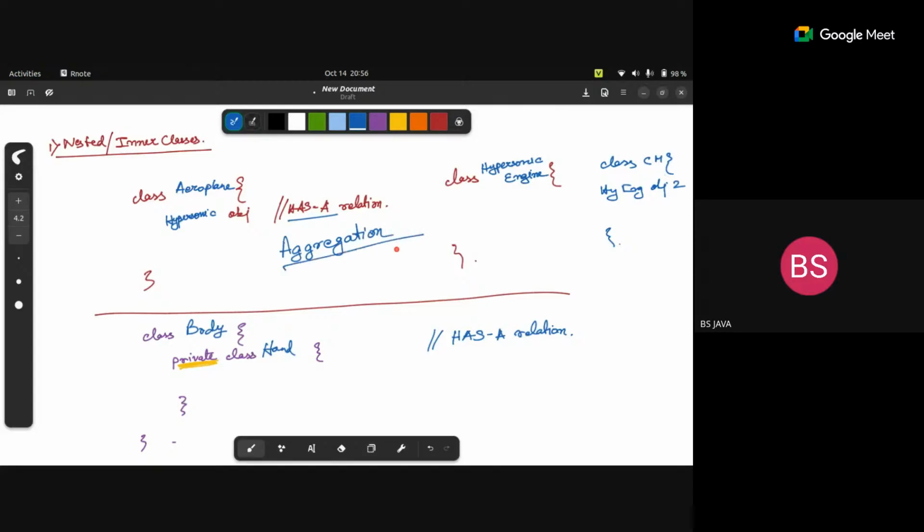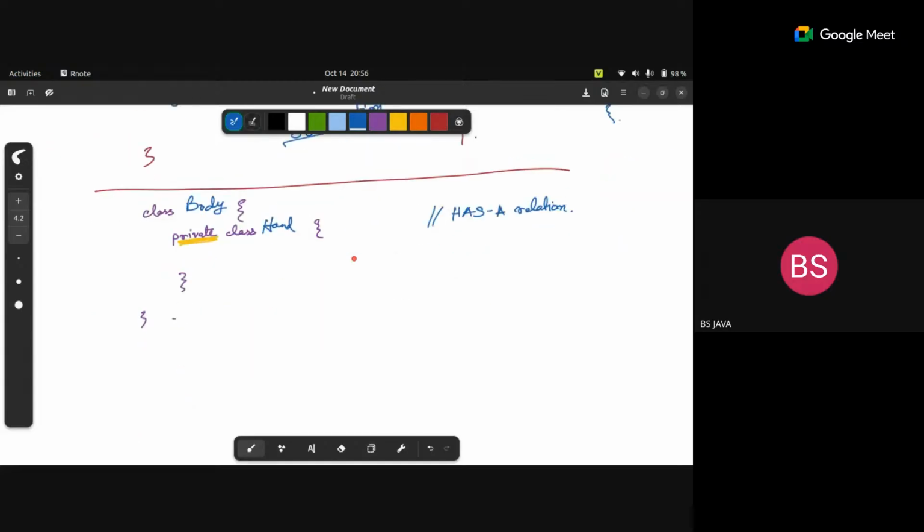Right? Where there is no compulsion of the existence of a particular inner class inside one particular outer class. I have an independent class and that feature is being used by different classes, right? So the item has its own unique existence. But in this case, let us make it a little bit more, let's say, heart.